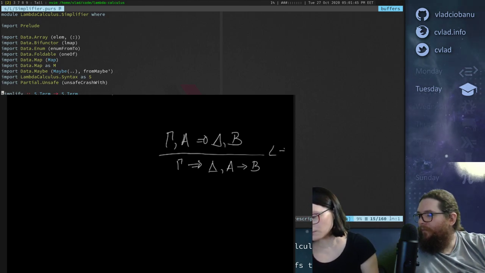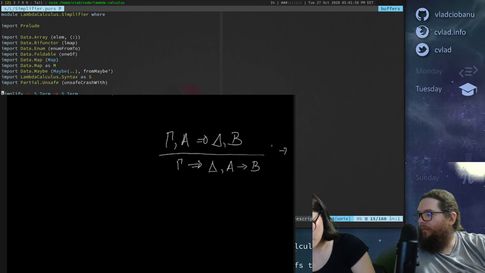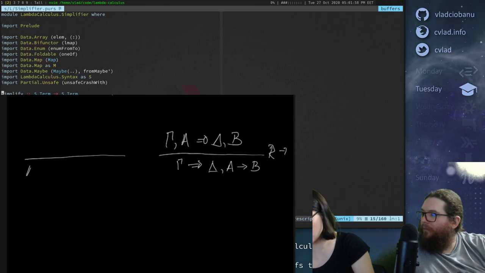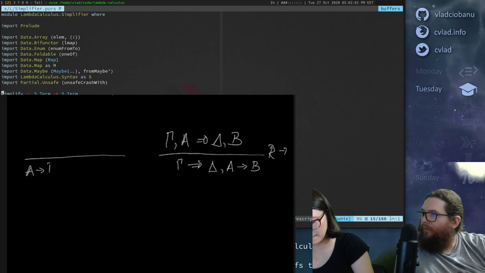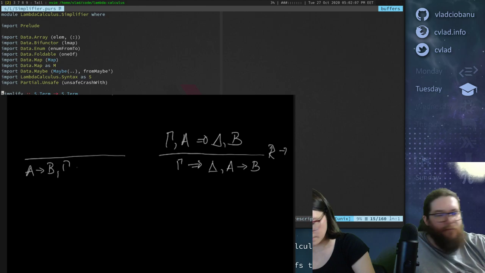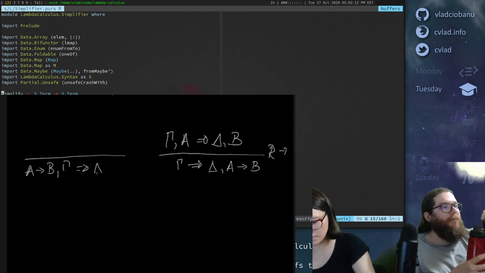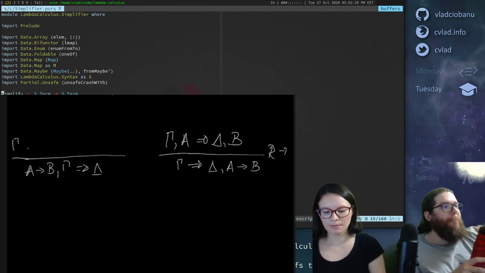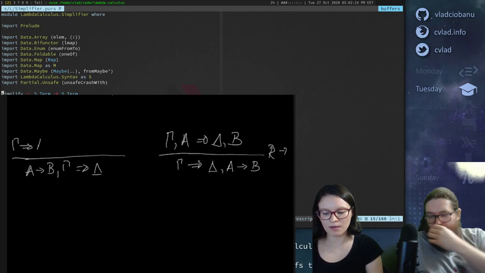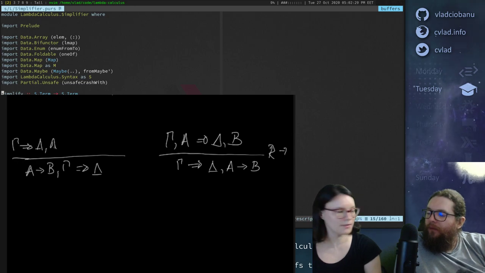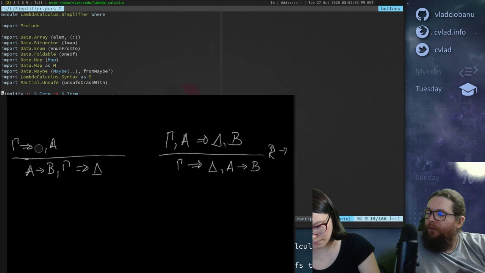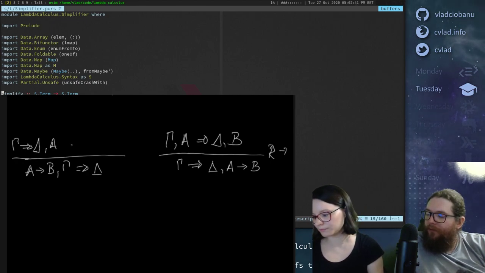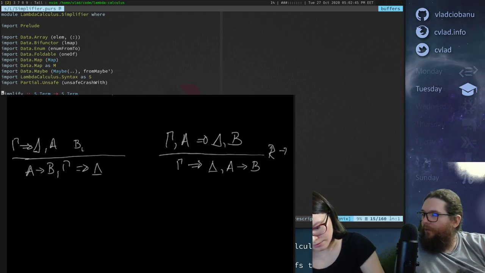And now the rule if we want to prove a sequent in which we have an implication on the left. This is a bit tricky. We try to prove two sequents. If I want to prove a sequent which has an implication on the left, then I have to prove first that from gamma I can get both delta and A, and I can prove that B and gamma implies delta. So I split it in two, and we call this left implication.